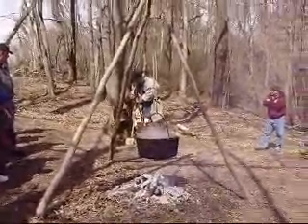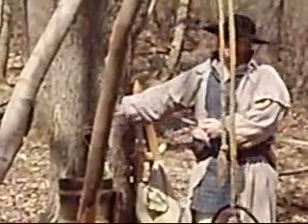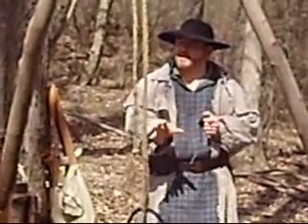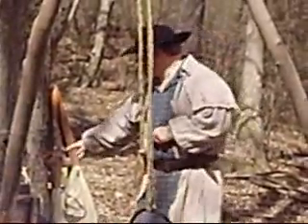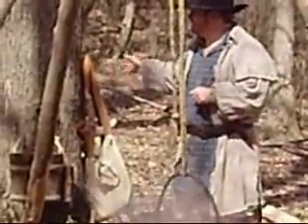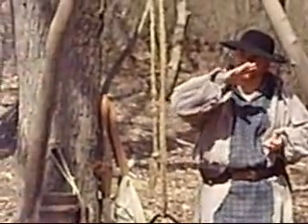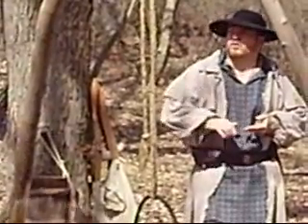We're going to have to harvest a gallon of maple syrup. 30 to 40 gallons, maybe a little more than that — the earlier sap, the less it takes to make a gallon of syrup. You may start out getting by with 30 gallons; by the time you're done you may be approaching 50. So it's very labor intensive. In addition to maintaining a fire, somebody has to collect the firewood. That's where a lot of the youngsters would have come into play — as soon as they're big enough, they're hauling keelers, walking the sap lines, bringing keelers in so we can keep that kettle filled. They'd be collecting every piece of dead wood to keep this fire hot enough.